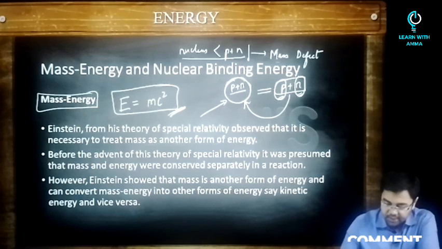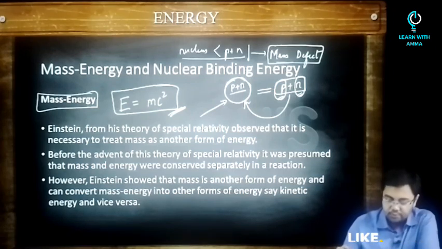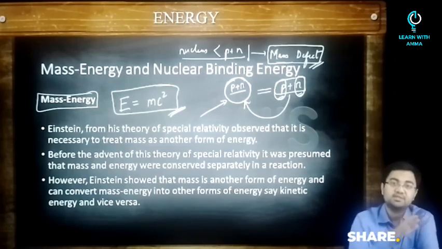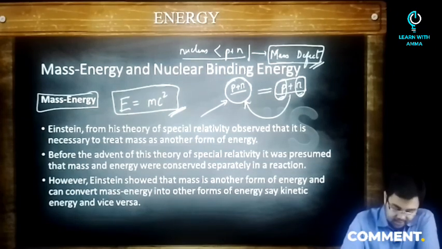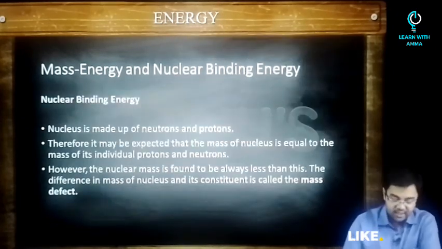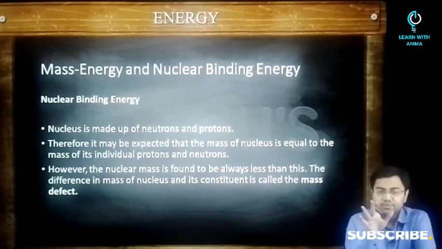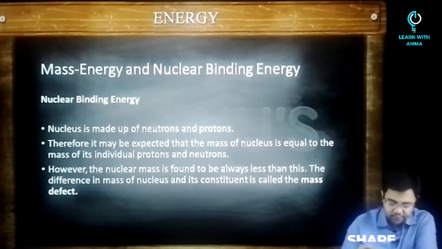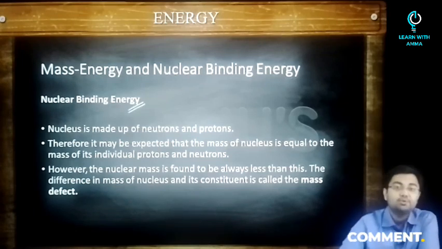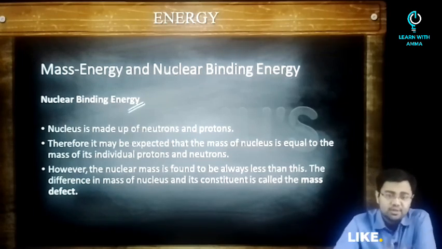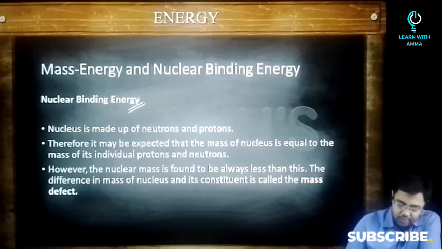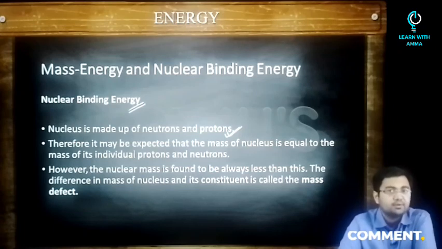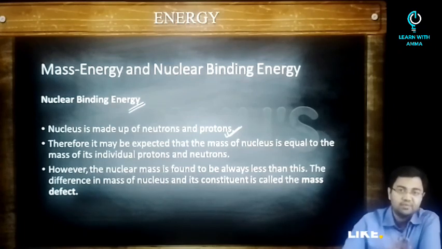So here came the theory of two new things, one being mass defect and the second being binding energy. And what was seen is that these were two things being governed by the same set of equations. Now from here on, the first thing we need to know is what binding energy, or nuclear binding energy, is. What we know about the nucleus is that it is made of protons and neutrons. This is what we have done until now.